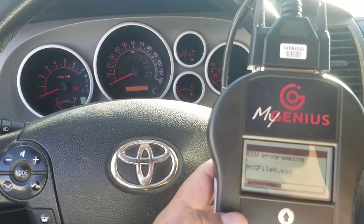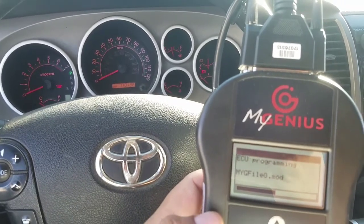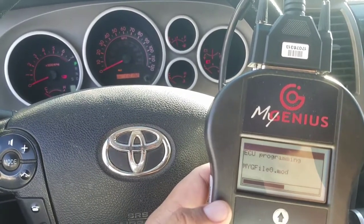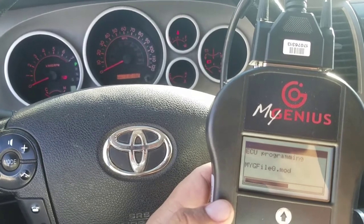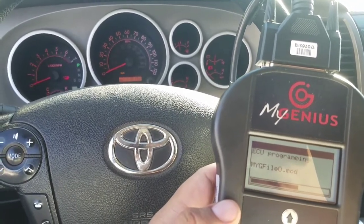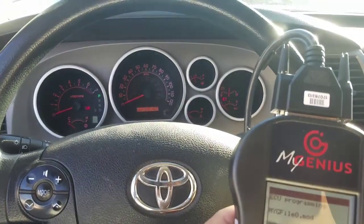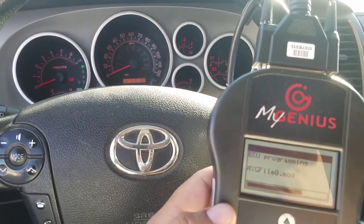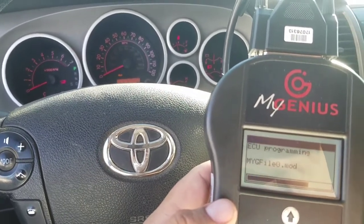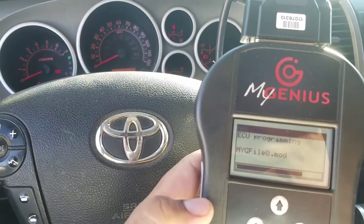It's taking a little longer than I thought it would. It's only like a 1.8 megabyte file, but then again computers in these trucks are like 20 years behind technology compared to everybody else — thanks Toyota. But these are some of the most dependable trucks out there. I got a light blinking in the background — I wonder if that's indicating it's writing the file. It probably is. Toyota tech guys probably know what's going on; me, I'm just making a video for some free swag, some stickers.